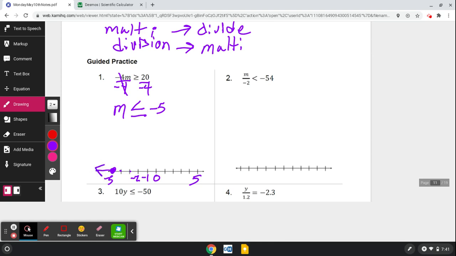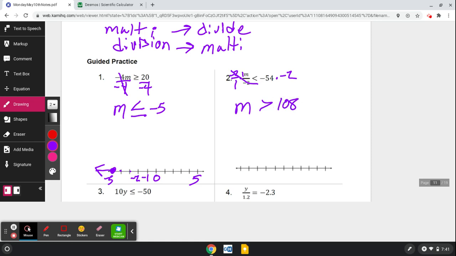Okay, now this one is division. What's the opposite of division? Multiply by the reciprocal, because remember, there's that invisible 1 right there. So you're basically flipping your fraction that you're multiplying by to get those to cancel. But because I used a negative, it's now greater than. And 2 negatives make a positive 108.